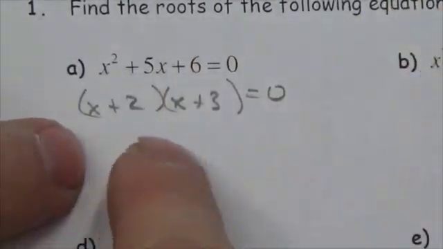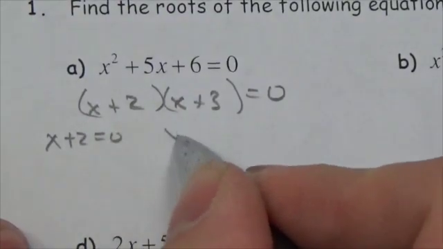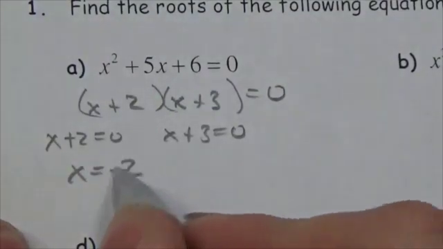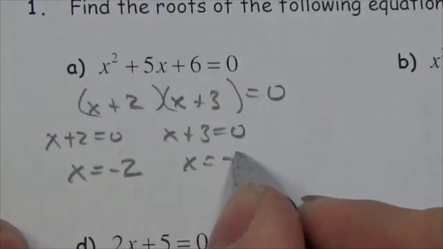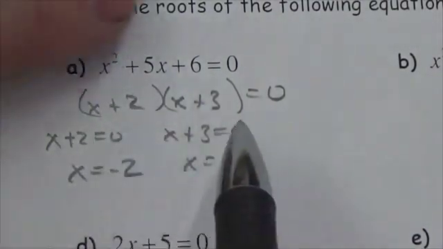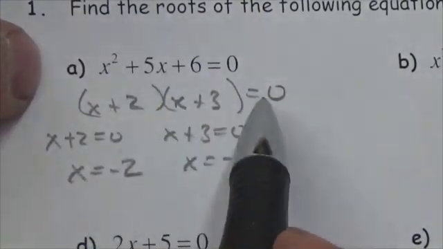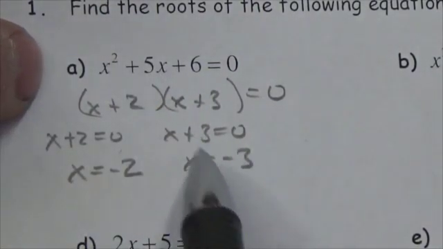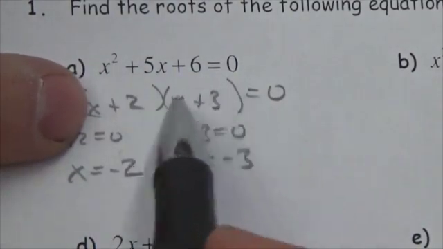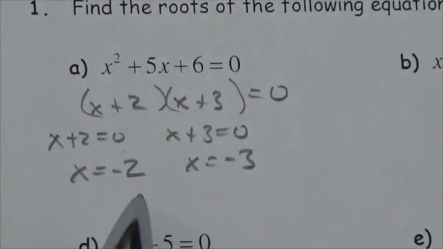Now, bear in mind, the product of these two is 0, which means either x plus 2 is equal to 0 or x plus 3 is equal to 0, in which case x would equal negative 2 when I bring that over, or x is equal to negative 3. Now, just watch this. If x is negative 2, this first factor is 0. Granted, this one isn't 0. If you plug negative 2 into that, you're going to get 1, but 0 times 1 is 0. And you get a similar sort of thing if you plug negative 3 in. Negative 3 makes this factor equal to negative 1, but it makes this one equal to 0, and when you multiply those together, you get 0. So that's why we can say here that our solutions are negative 2 and negative 3.